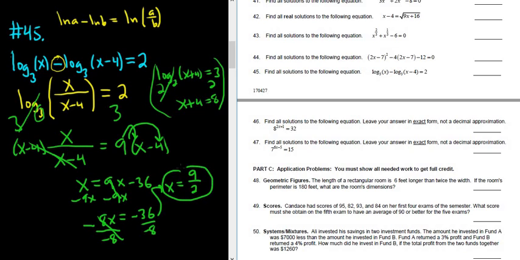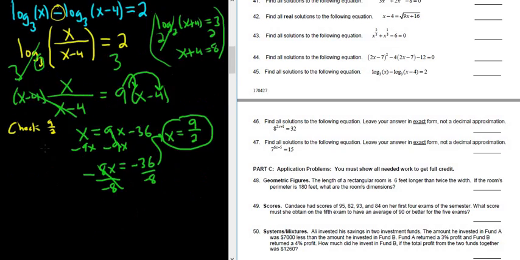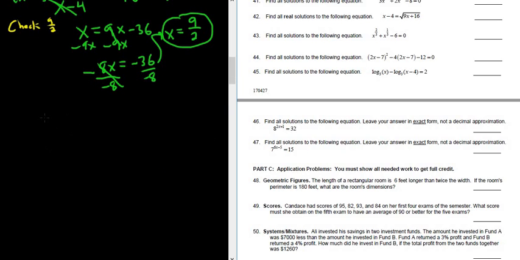That should be the answer, but whenever you have logarithmic equations, you should always check. Let's check that 9 halves is actually our answer. To check, unfortunately, we have to go back to the original. Let me scroll down so there's more room. Let me rewrite the original problem, and then we'll plug it in. So log base 3 of x minus log base 3 of x minus 4, and that's equal to 2. Now we have to take the 9 halves and plug it in for all of the x's.